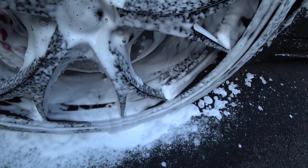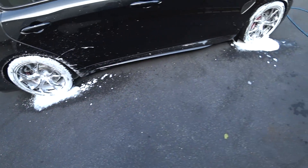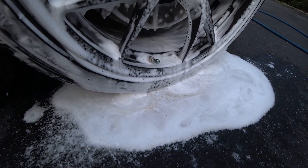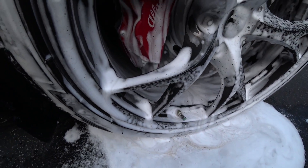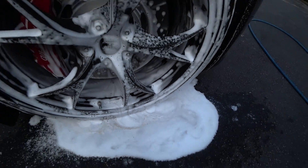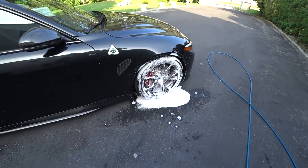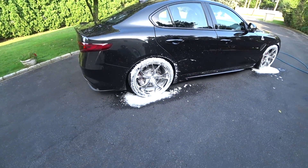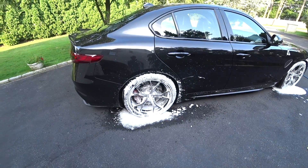You want to talk about kick ass? There it is — because I'm not selling you guys water, I'm not selling you guys cheap ingredients like everybody else. Look at that — unbelievable. Look at the reaction of brake dust in the foam runoff. By using the foam cannon, you completely eliminate your pre-rinse. You get that thick, dense foam, and it is just absolutely phenomenal.